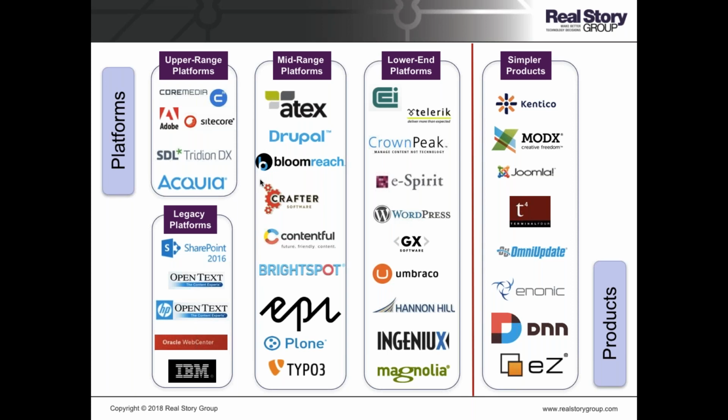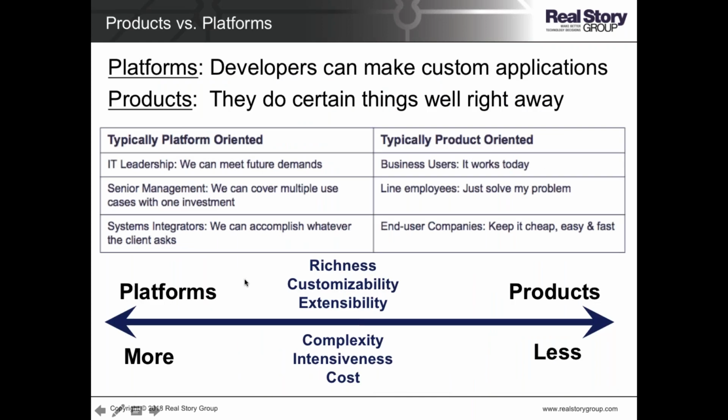And one of the things that you really want to understand is where your use cases fall on this complexity spectrum as well. One box I'll highlight here is the legacy platforms in the lower left. These are typically systems that people leave rather than buy afresh. Occasionally you'll see people experimenting with these tools, but in general, these are platforms in very long-term decline. So we typically don't recommend putting those on your short list. That doesn't mean if you're already using, say, SharePoint or IBM for web content management that you should get rid of it, but it's probably not a great long-term investment.